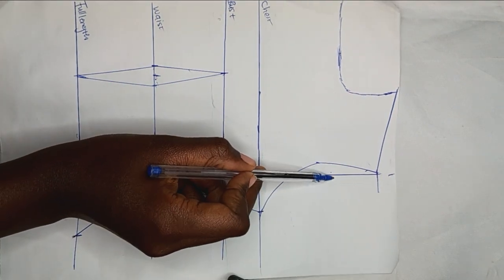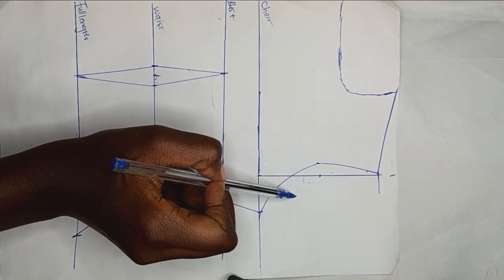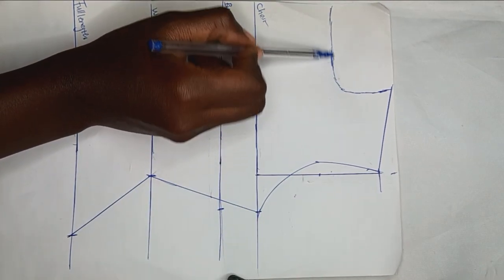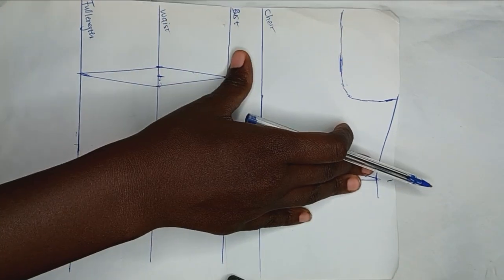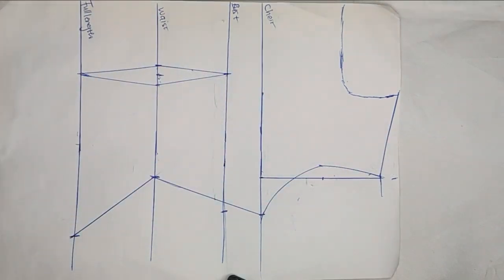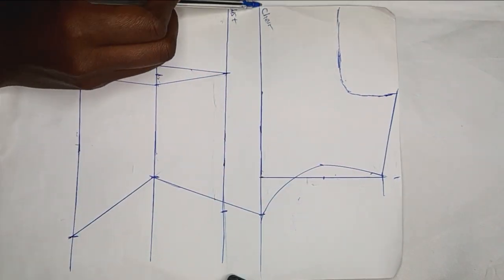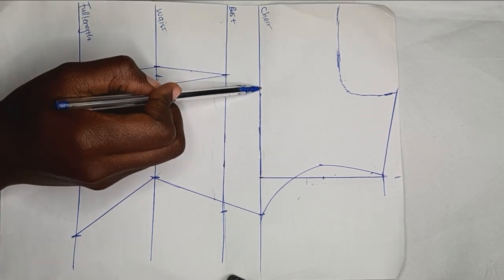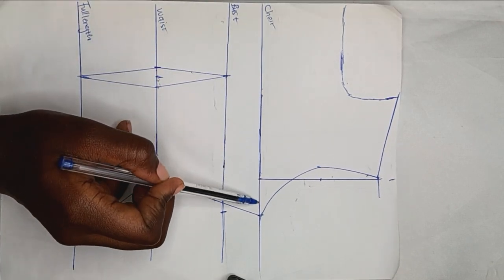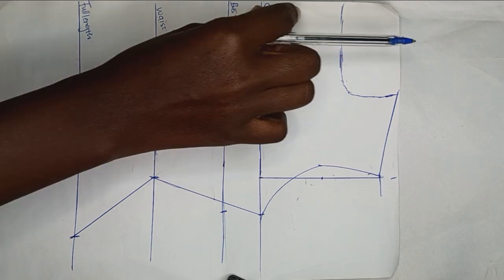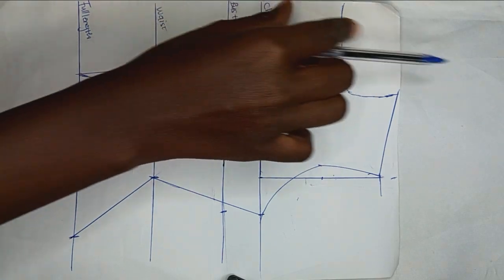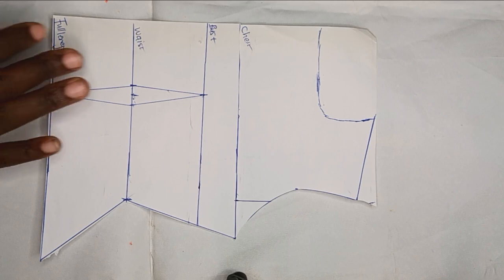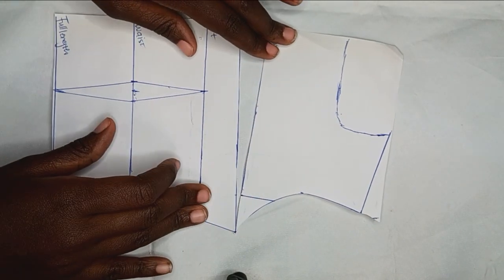And now we would move on to getting our cowl neck style. What you will notice here is that I'm highlighting the upper body. The part that is our armhole is going to be left alone. You're not going to touch that part, the armhole side. But this straight line, which is our chest line, you're going to cut with your scissors. You're going to cut that part almost to the end of your armhole, but you will not cut it completely. You will leave it very little, as I have done here.